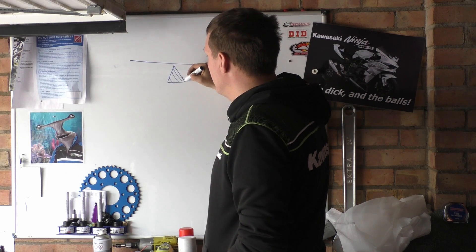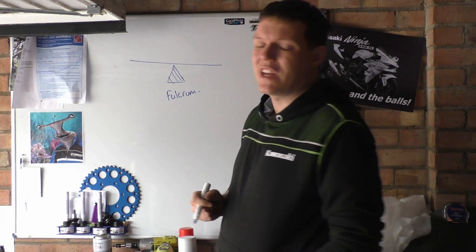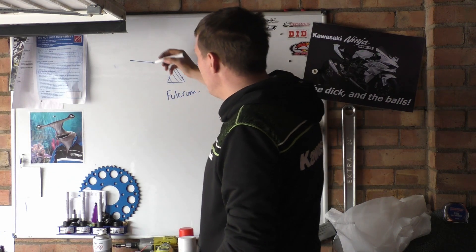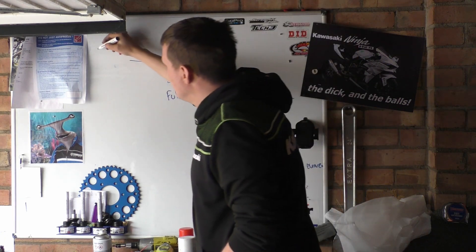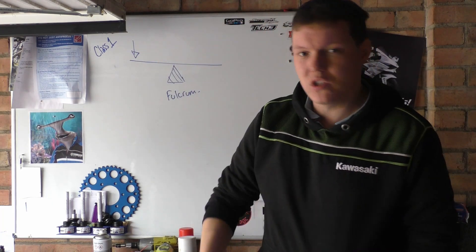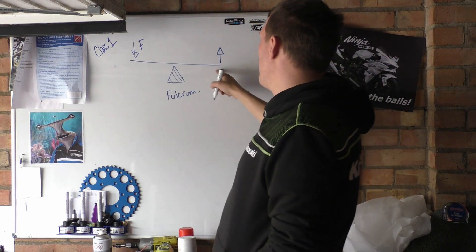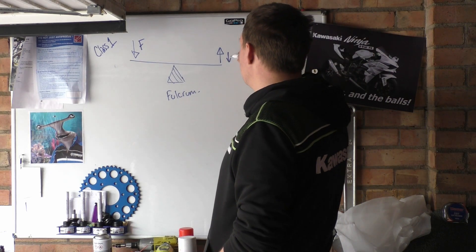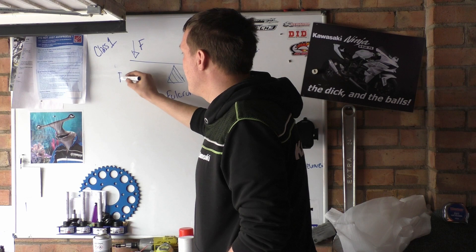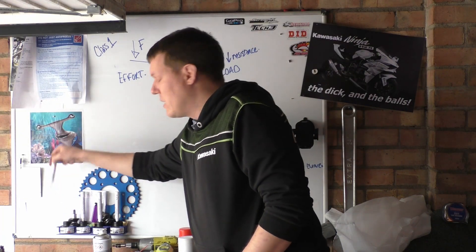...into Google or whatever, you'll get a picture like this — a seesaw. In engineering we call this a fulcrum, which is basically just a pivotal point that doesn't move within the system. We split these into classes. This is what we call a class one lever. If you force something down here you lift something on the other side — that's our effort or input, and our output is our resistance, also known as our load. Our fulcrum is right in the middle.